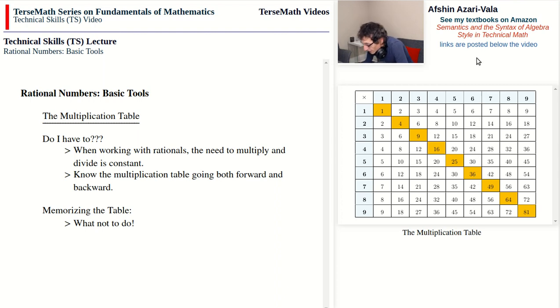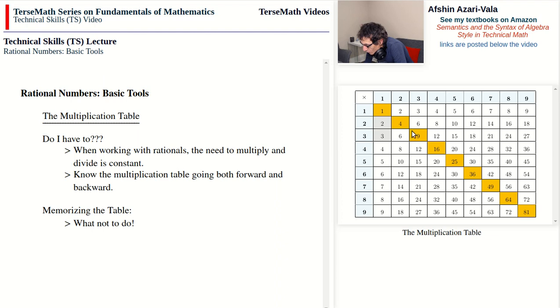One thing about this diagonal is that there is symmetry about it. If you think about it, 2 times 1 is the same as 1 times 2, and you don't need to memorize both of them. Let's highlight one of them. This one, we don't need to know. So long as we know 1 times 2 is 2, it's the same as 2 times 1. Same thing for 3 times 1, which is 3, and 1 times 3, which is also 3. So we don't need to memorize both of those.